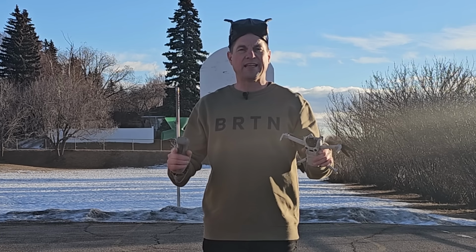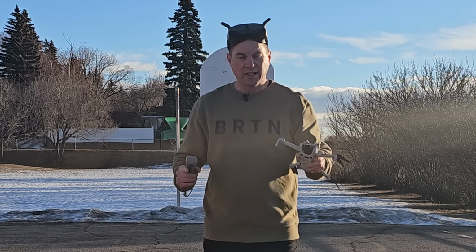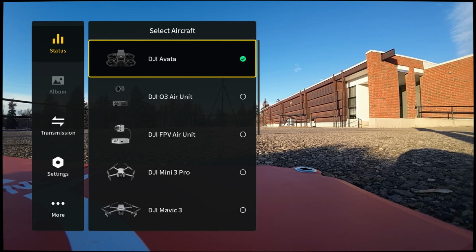Now, to get everything connected, you'll first want to pair the drone to the goggles because you won't be able to pair the motion controller to the drone until you've done that first. So I'm going to get the goggles on to show you how to do that. Now, you'll want to power up both the drone and the goggles. And once the goggles are powered up, you'll go into this main menu and select status and then switch. And now you'll see a list of aircraft to select from.